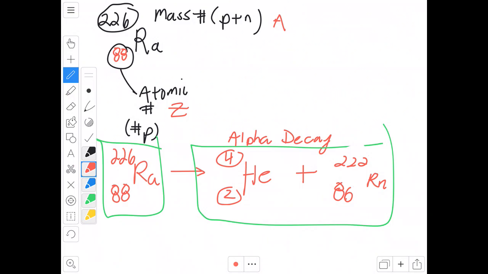So this is alpha decay. Everybody kind of follow along with this. I just wanted to show you this so you could use those skills of nuclear notation, just to remind you about what we did yesterday. All right, so the top number is the total number of nucleons, protons and neutrons. The bottom number is called the atomic number. It's the number of protons. If you change that, you change the element. If you change the number of neutrons, you just made an isotope.